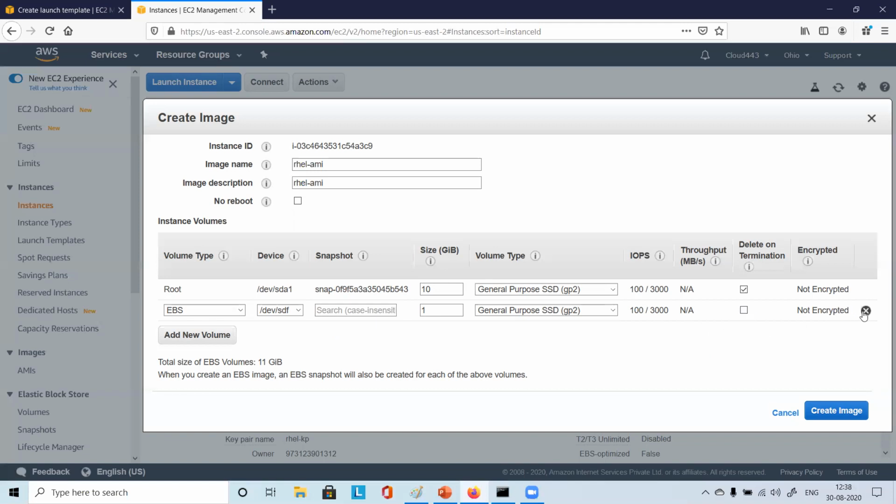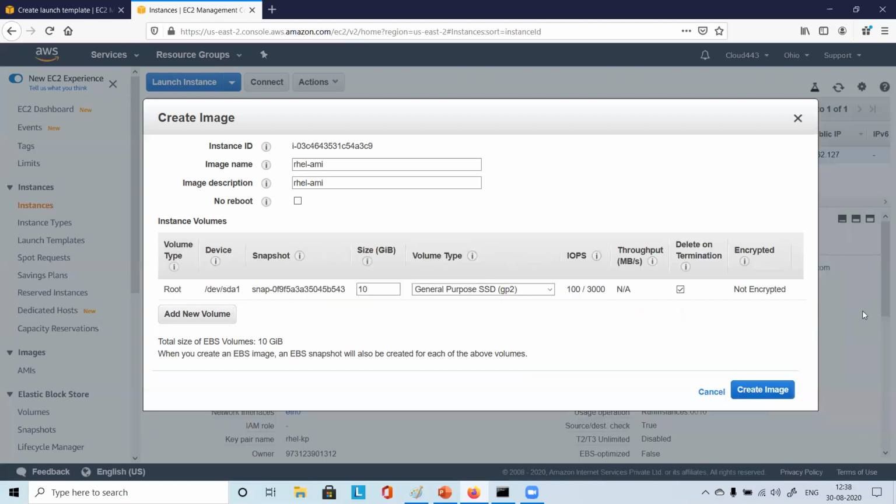We can skip this one. We don't want this in the image. We can save 1 more GB, right? So just remove that, cross that. See, for AMI, what is the most important is the root volume, right? Correct, yeah. So if we remove that EBS, does it not affect the existing running instance? No. This is okay, because we are creating a new instance. Okay, right. Understood.